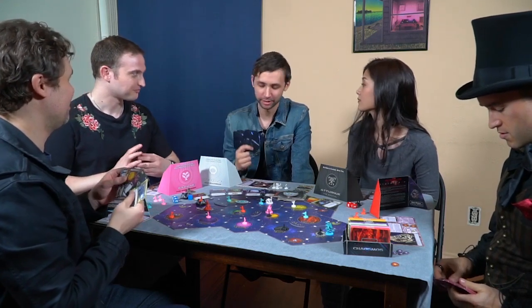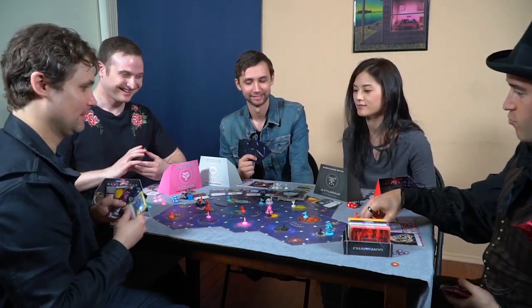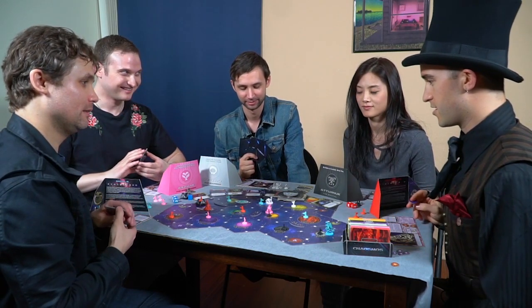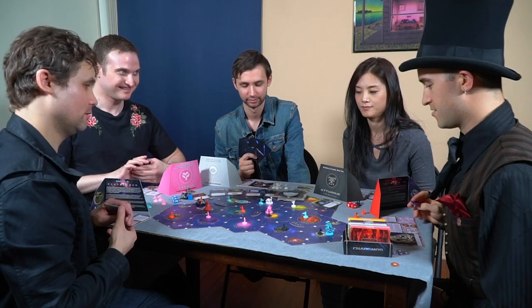Let's see. I have... What are you guys nodding about? Oh, we have a secret. Oh, no. And then I'm going to drop this wormhole. Oh, no. Please. Don't do it. Who do I want to get first? Joey.